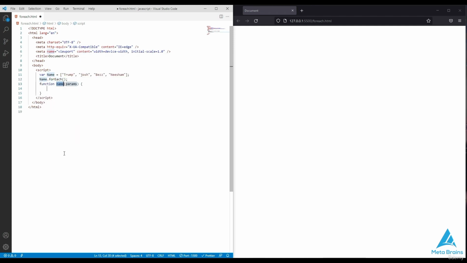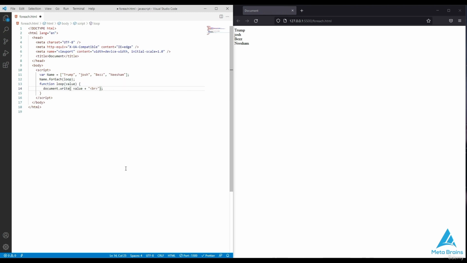The reason for creating this function is that the forEach loop will not work without it. That's why we need this function. Alright, so now I'll give a name to this function. After giving it the name, I'll give it a value, so a parameter named value. After giving the value, I'll write document.write and we'll give a value. So after giving a value, I'll put a break so that my statements will display on the next line.